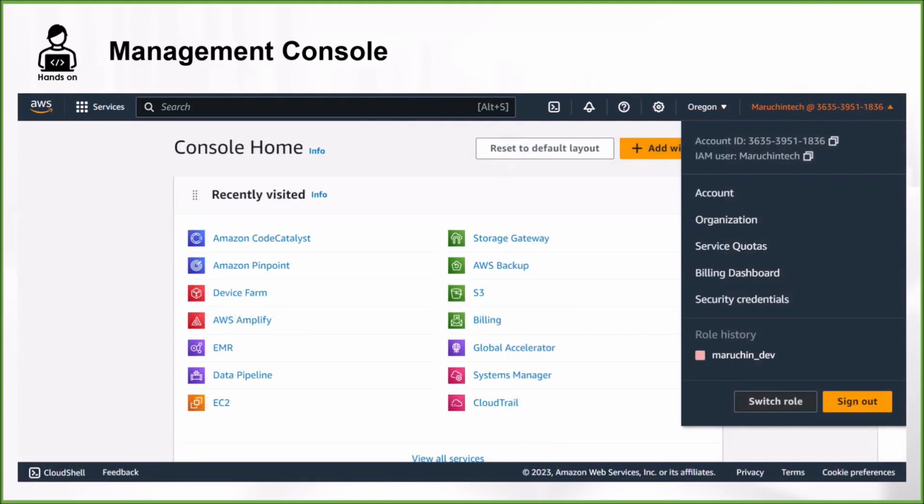Finally, you can check the account information you have created from the upper right corner of the console screen. Clicking on an organization will take you to the AWS Organization Service page, where you can view information about the organization you belong to. From here, you can also check your service quota and usage status and so on. If you need to access credit information, you will need to sign out of your IAM user and sign in as the root user.